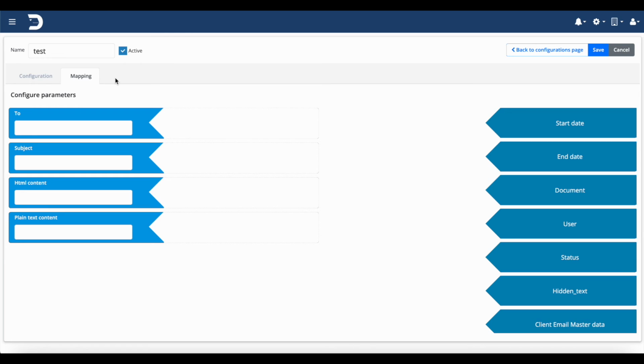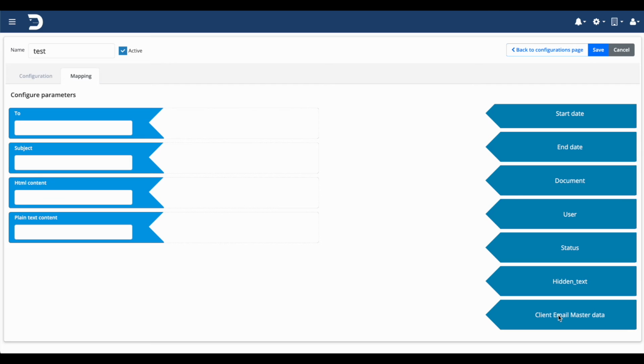If we go on mapping, we can add the email of our office or the client email variable previously imported. In order to send the email to the client chosen, all we have to do is drag the variable from the red column and drop it on the related field. Once selected a customer from app, the client will receive an email as far as his email was correctly inserted in master data.